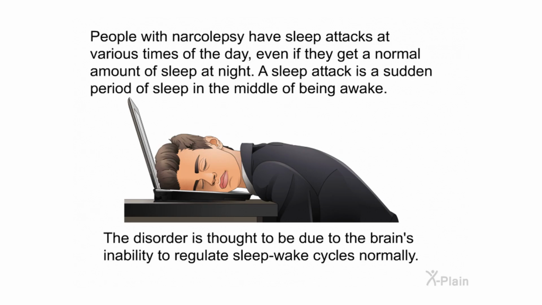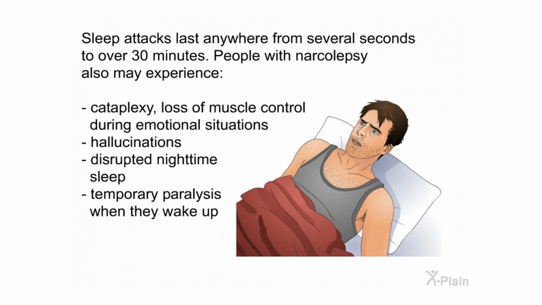Narcolepsy. People with narcolepsy have sleep attacks at various times of the day, even if they get a normal amount of sleep at night. A sleep attack is a sudden period of sleep in the middle of being awake. The disorder is thought to be due to the brain's inability to regulate sleep-wake cycles normally. Sleep attacks last anywhere from several seconds to over 30 minutes. People with narcolepsy also may experience cataplexy, loss of muscle control during emotional situations, hallucinations, disrupted nighttime sleep, and temporary paralysis when they wake up.